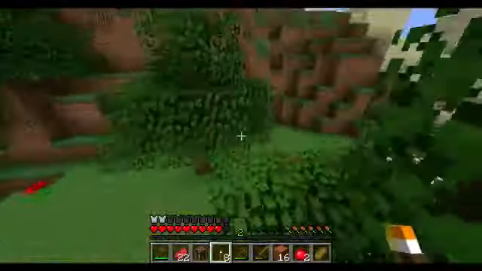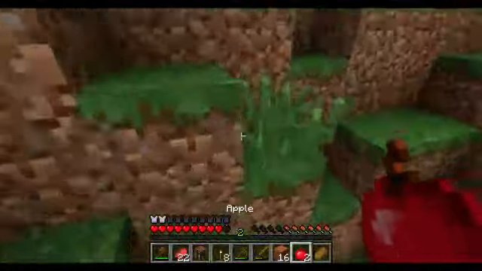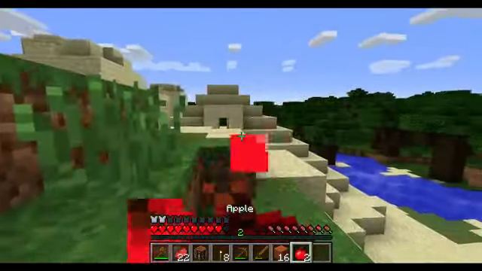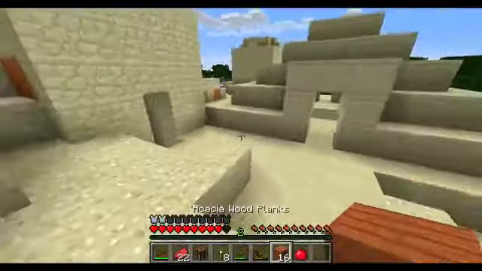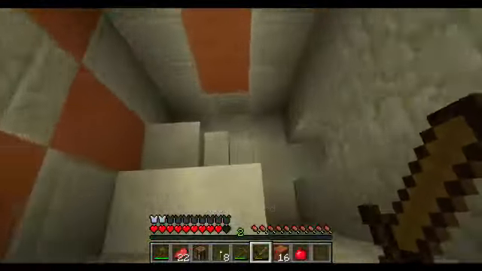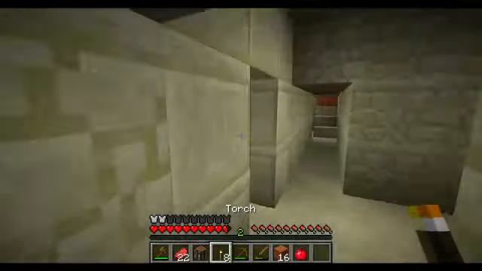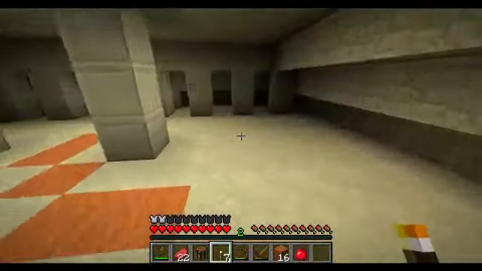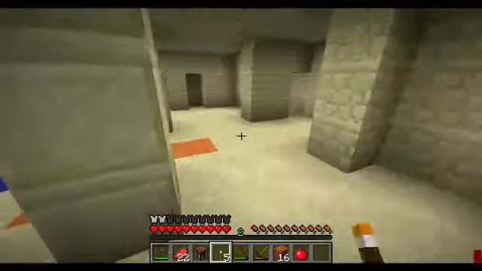You gotta be smart, which I am definitely smart. So let's eat this last piece of bread and this apple so we can get full hunger, because these places are pretty dangerous. I think we can enter from this way. It's pretty light in here. Let's place this up just around here, so at nighttime I'm gonna make this my base.